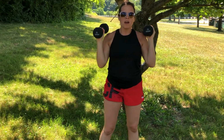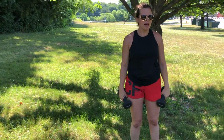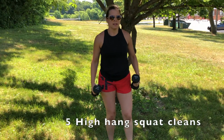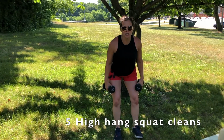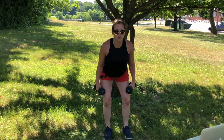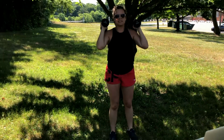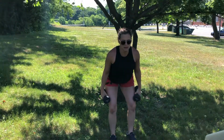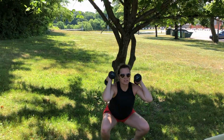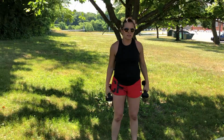After you've completed 5 of those, we're gonna go into a high hang squat clean. So from here, we're in just a slight hinged position, right? And now we're gonna work on driving up and pulling down into our front squat, and then standing. And back into our high hinged position. From here, we're gonna drive up and shrug down into our front squat, okay? You're gonna do 5 of those.